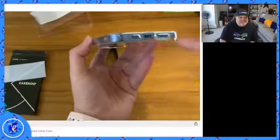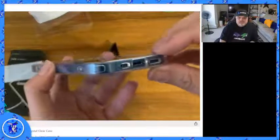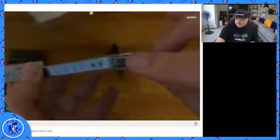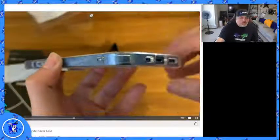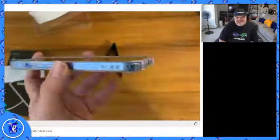Drop test. I like that it makes sure it uncovers the port for the mic and the speakers. And then I also like, it's a small thing, but I like this little design right here. It just has that little rectangle, which is really nice to see.